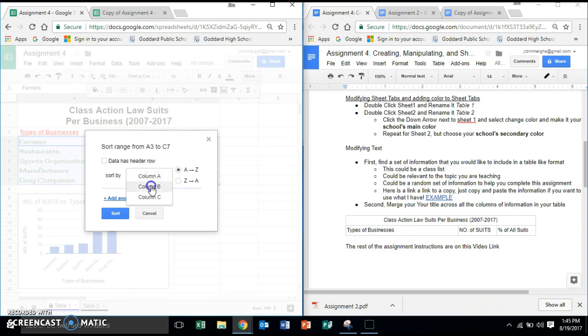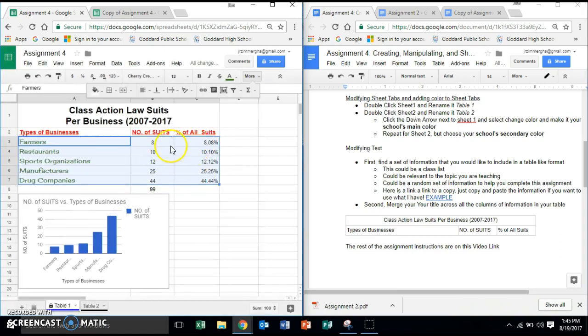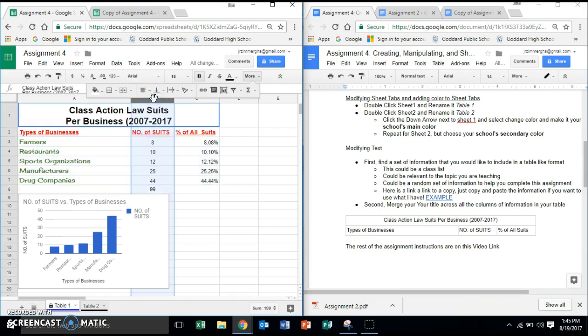In my case, I sorted by column B, and I just did A to Z. All I want to see you do is sort one of your columns A to Z so it looks uniform and compared to one of the columns that you have. Okay, so all you got to do is select the information, go to data, sort range, and then I'm going to hit sort out of column B. So that's why my information was in this order, because it's lowest to highest, A to Z, in column B. And column B is recognized by the B right here.